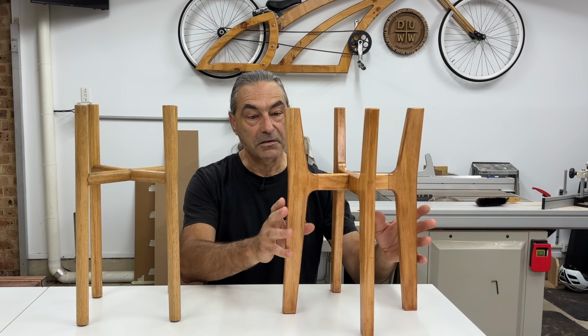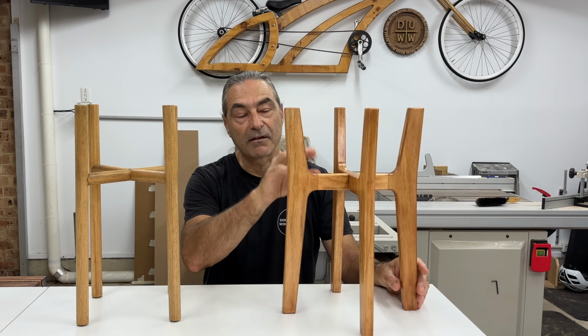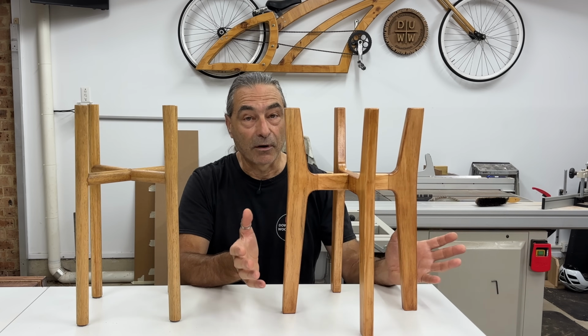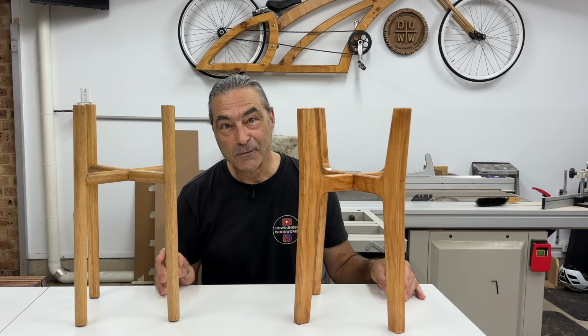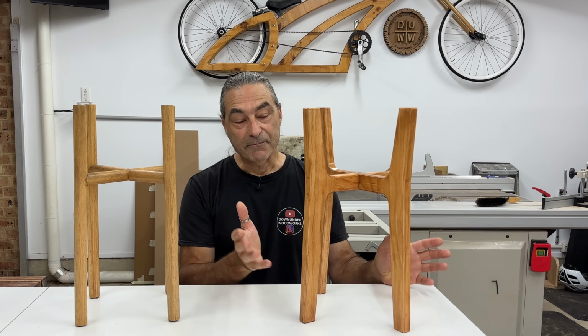And what I like the most about this one is that this angle here matches the pot that's going to sit in the stand. So this can be custom made to any pot that you want to put in the stand. So I think that's what I like about it the most. This one will be replacing this one. We've got a few others of these in the house, and I'll probably make more of these. So yeah, happy with that.